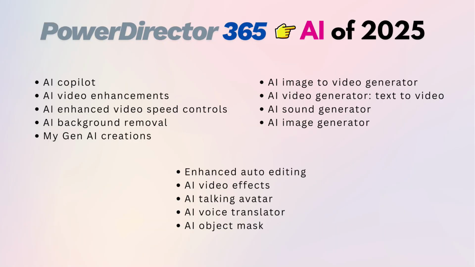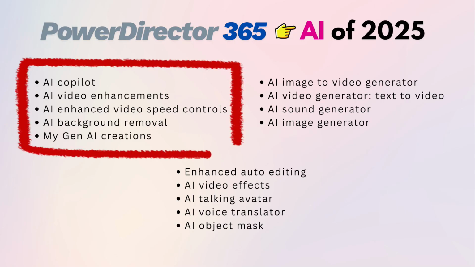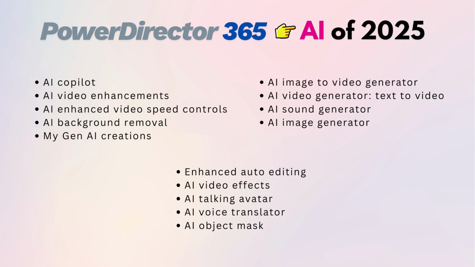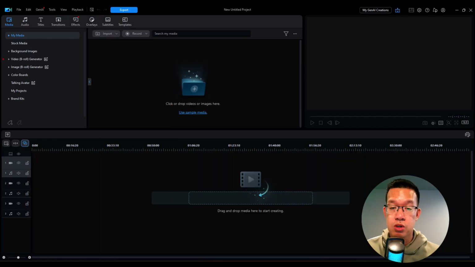In this series, I'll take you through the list of AI features PowerDirector 365 has built to make video editing so much easier and also so much more powerful too. And this list isn't ranked in any particular order, so let's just get right into it. And by the way, these are all the AI features that I'll be covering in this series here. Today I'll be covering these ones, and then in future videos I'll be covering these other ones here, so let's do it. So here we are in PowerDirector 365.